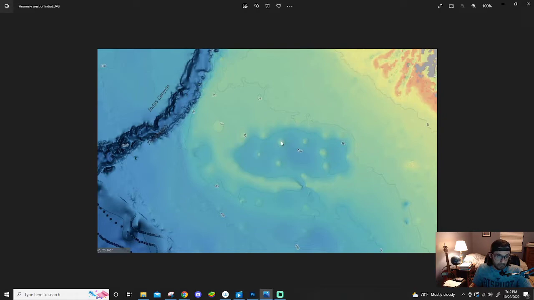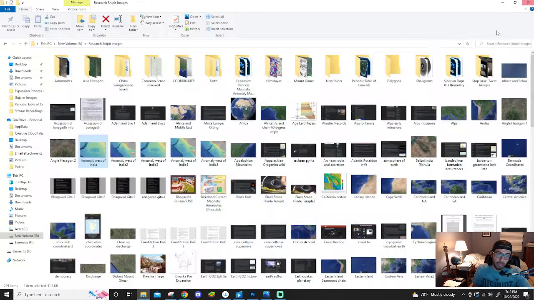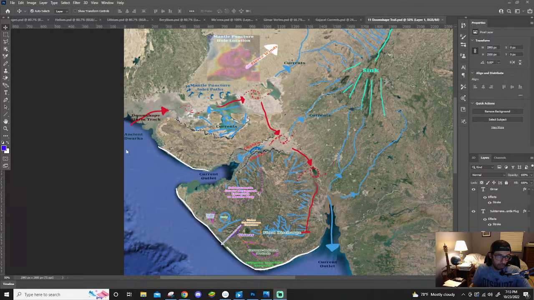It's said to be built on 6 pillars or mounds, 2 on the right, 4 on the left. Dwarka was right here, where then the storm moved this way. So that's what we're looking at. We're looking at the storm trail, which then punctured the mantle because it was such an intense storm and caused the earth to expand.